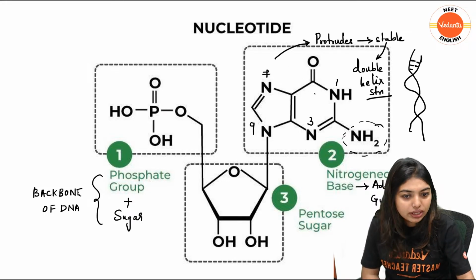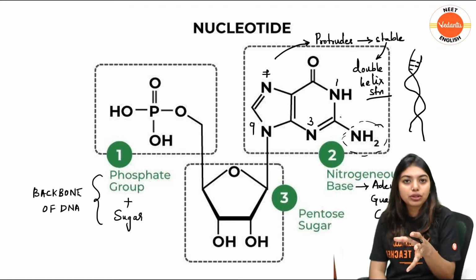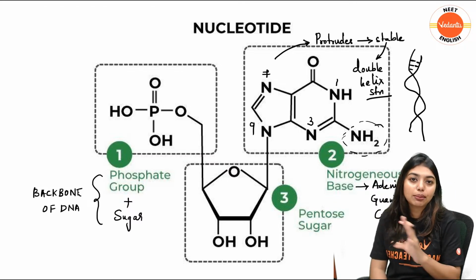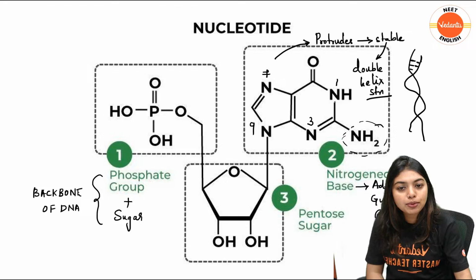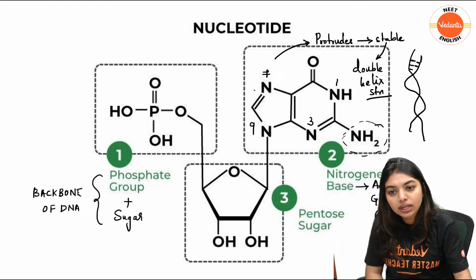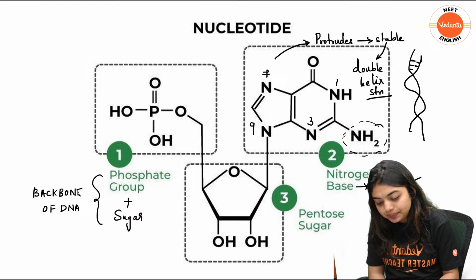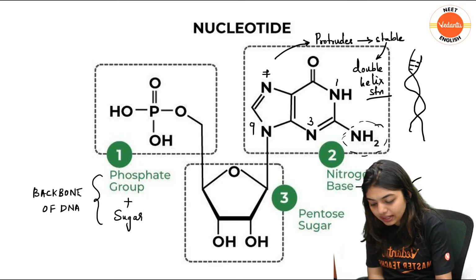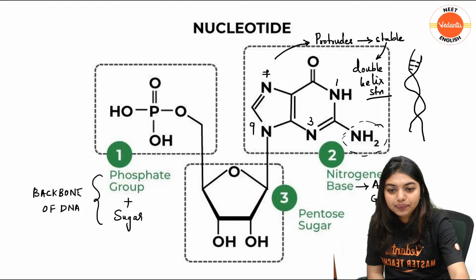So you should always see that there is always N. So this is a purine, clear. It is an adenine or a guanine. This one will keep changing. So you can identify a purine, but you do not have to identify which type of purine it is, whether adenine or guanine. That is not necessary. But understand this is a purine. How will you understand this is a purine? By looking at the 4 places where nitrogen is placed. Clear? Good job. Fine. This much clear? Yes.